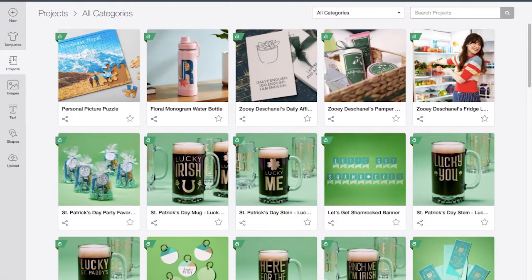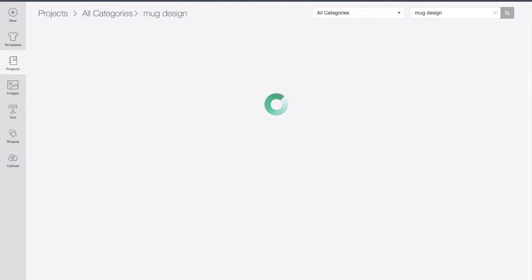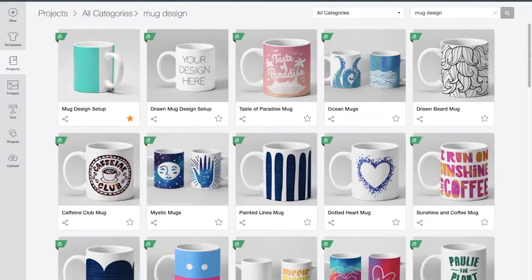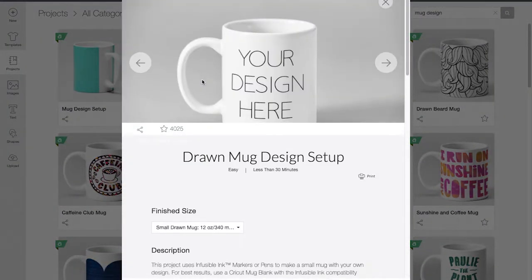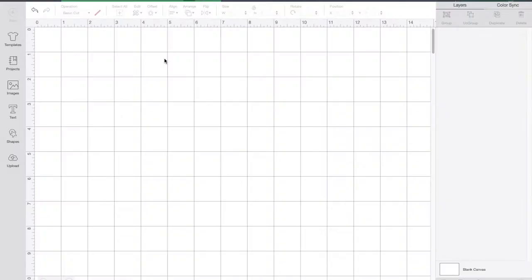On today's video, I will be working with the mug design setup template to make a decal mug with the template. When you type in mug design setup, there are two mugs that come up. The first one you don't want to use because it comes with two templates, and you only need one. So the one that I just clicked, I will be using. And you can also choose what size, either 12 or 15 ounce.